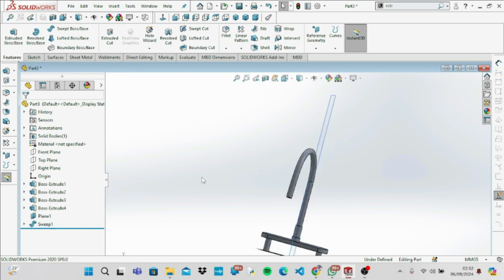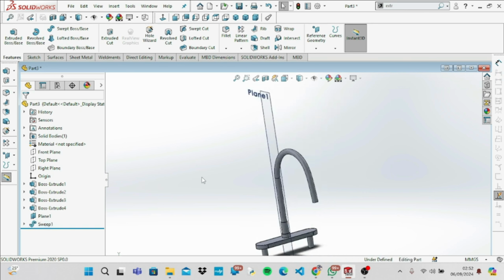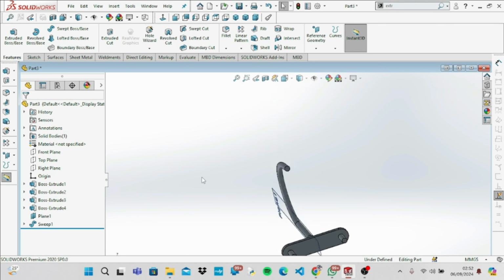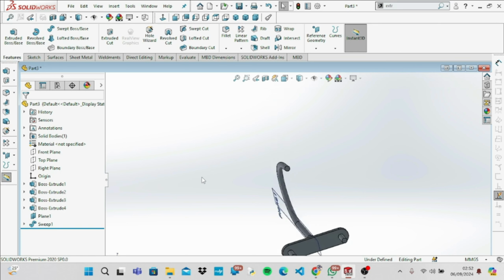We have a very nice sweep here. We can as well choose to add some more features to this to make it look better.